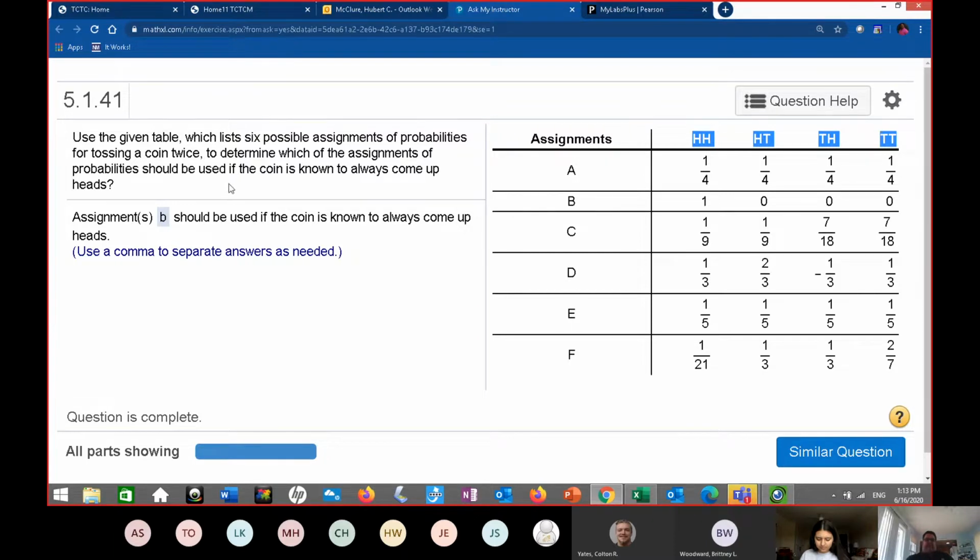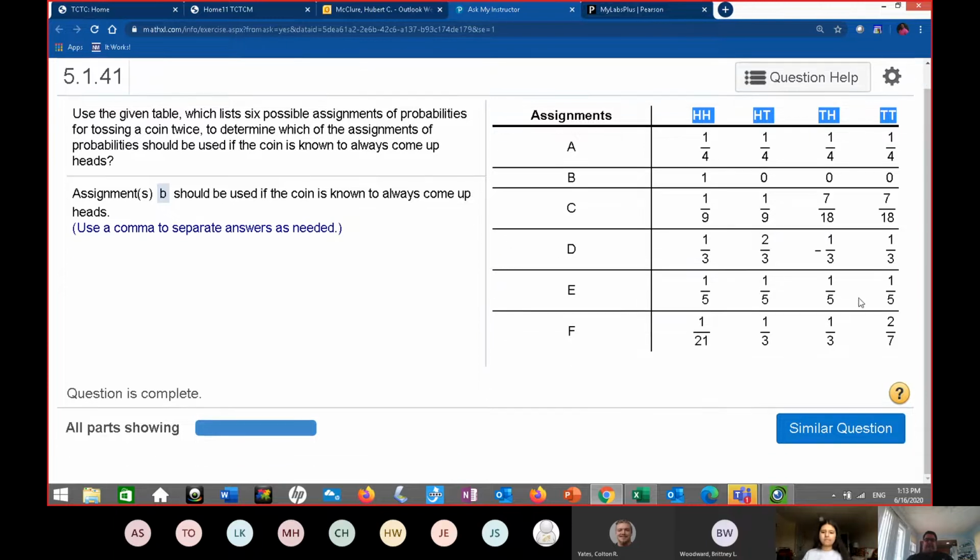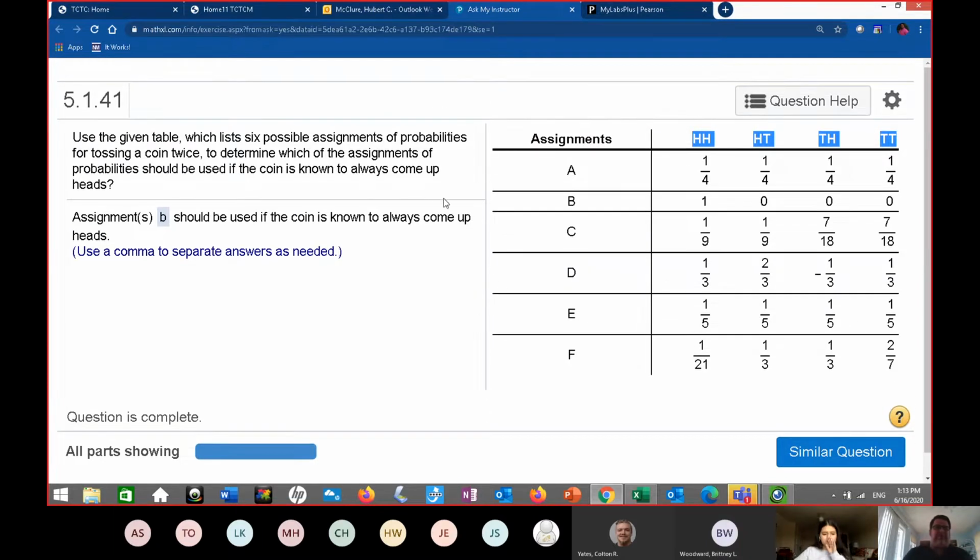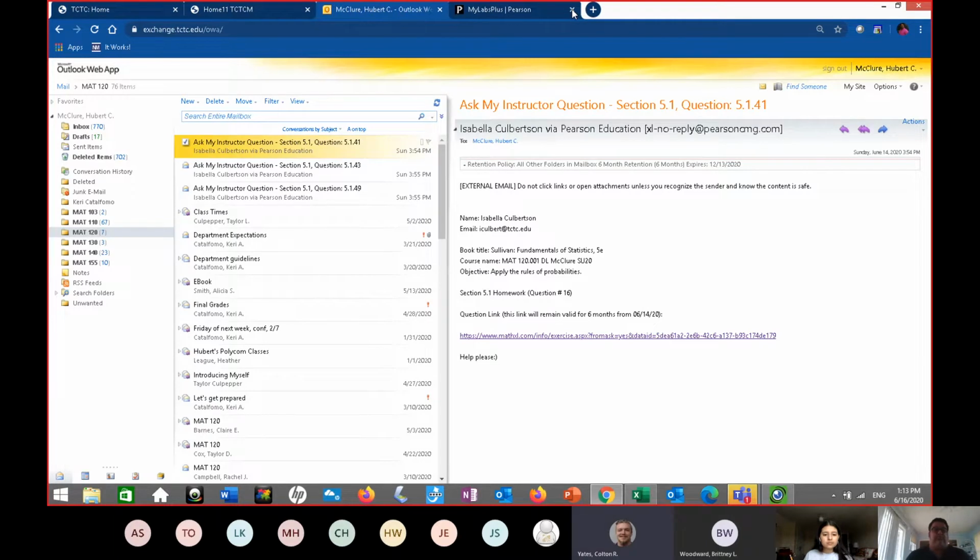So heads would be the only time right there, because it said always come up heads. That would be that one. Always come up heads means that the others are what? Zeros. Yeah, I don't like that question. That can be confusing. I would assume if it's a little bit confusing to me, then it's a lot more confusing to you. Does that make sense? Yes, sir.